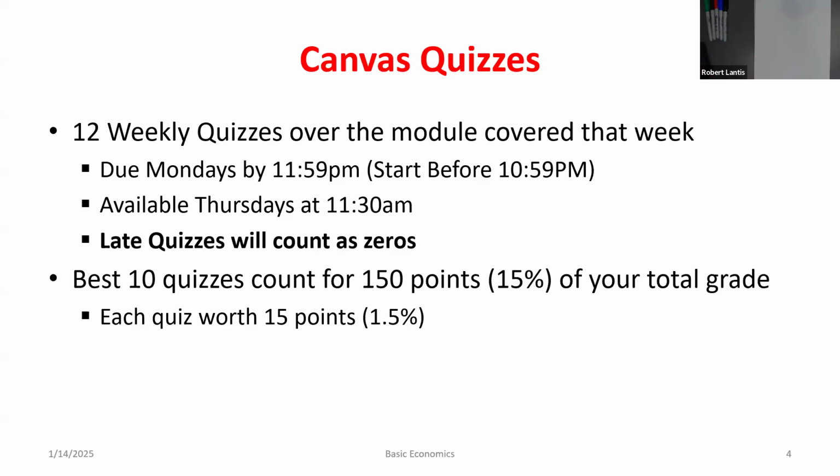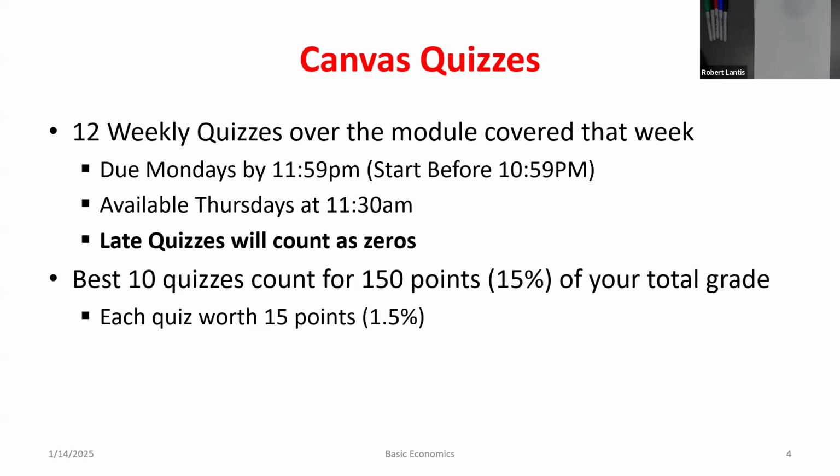Now, I said there's 12 quizzes. I'm only taking your top 10. Whoops. Did I not put it in here? Oh, I thought I had another bullet point. That means that I'm doing what? Dropping your 2 lowest. Okay. So even though you'll have 12 possible quizzes you can take within the semester, I'm only going to take your best 10.